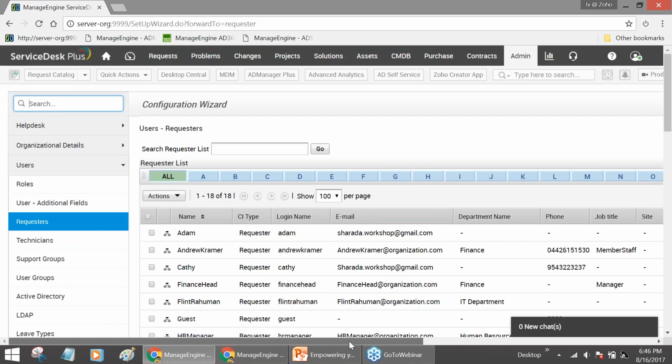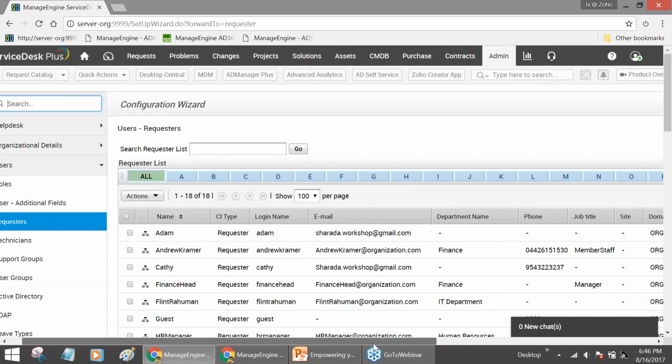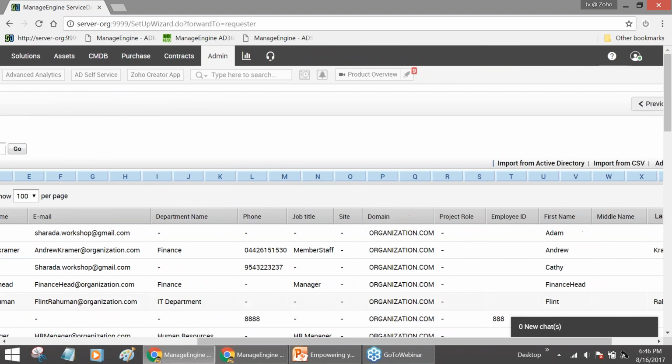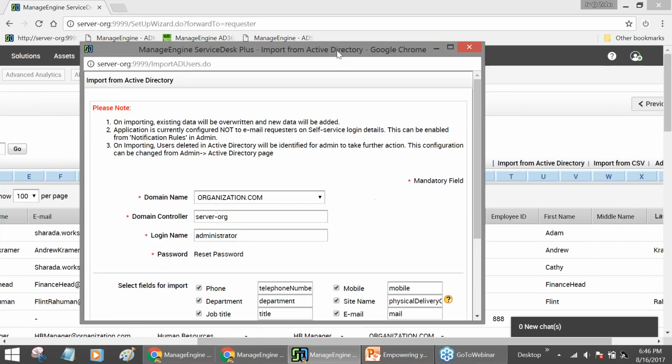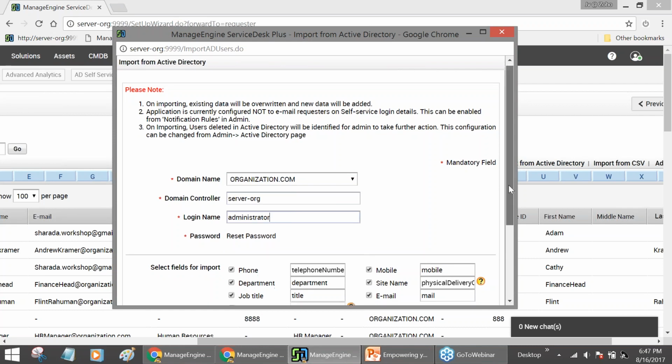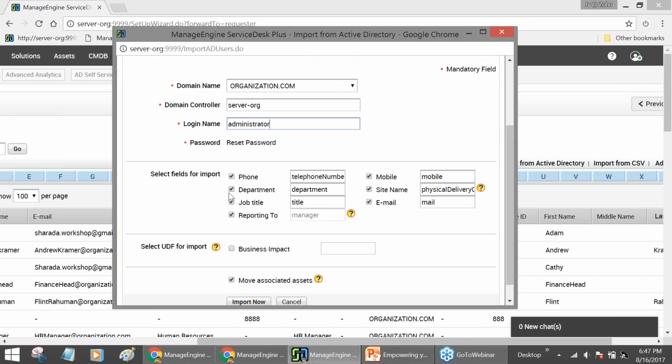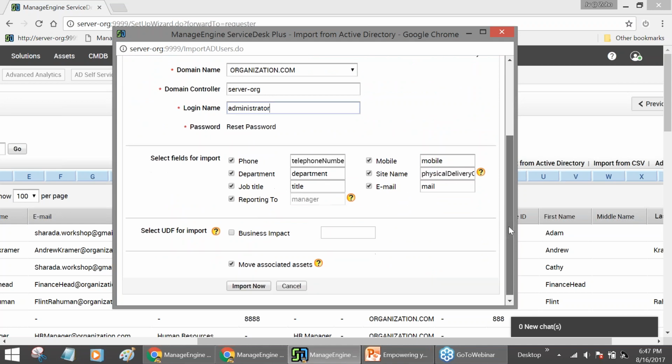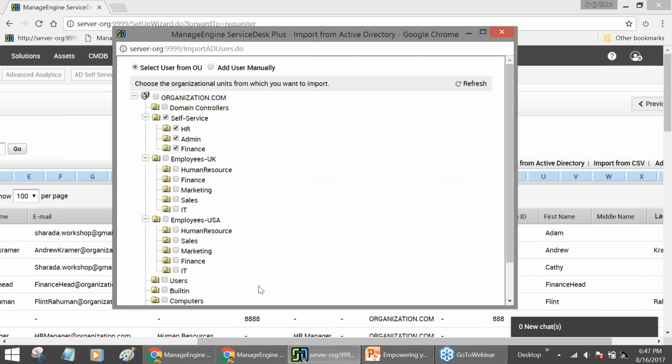The best part about this integration, like I told you, when I told you it's tight, this was what I was meaning. So like you can see, there's a provision right here when I say requesters that says import from Active Directory. Just because this integration is enabled, you will be able to have all your Active Directory end users imported in one single go. So we're talking about importing Active Directory users. So here we've got the organization name set right, the domain controller set right. So wherever my Active Directory is running, all of that is set right. And I can also choose to select the fields that have to be imported. That's selected. And the last obvious step is to hit import.